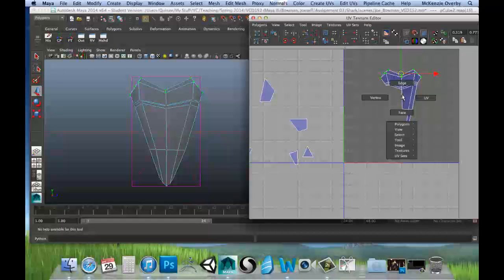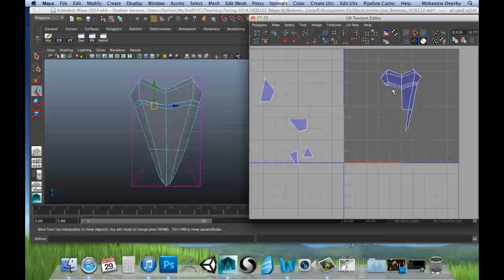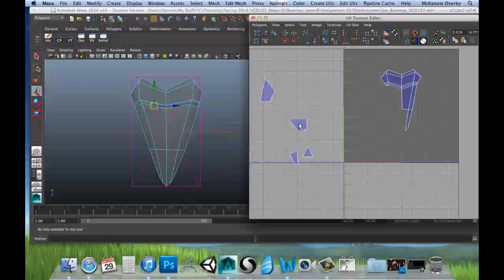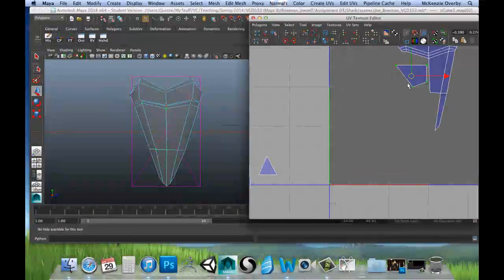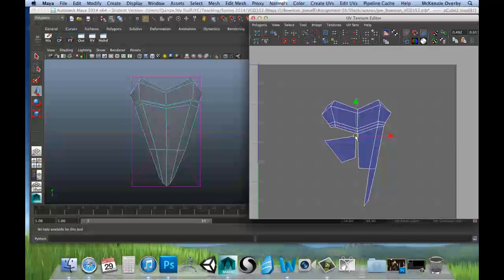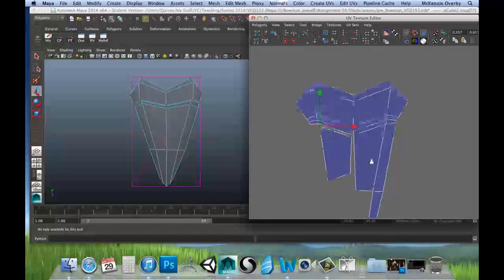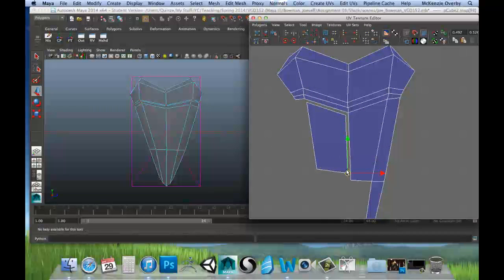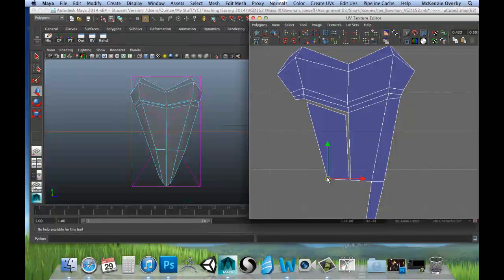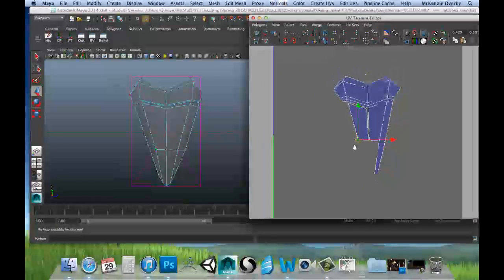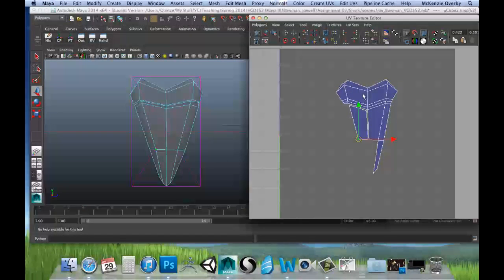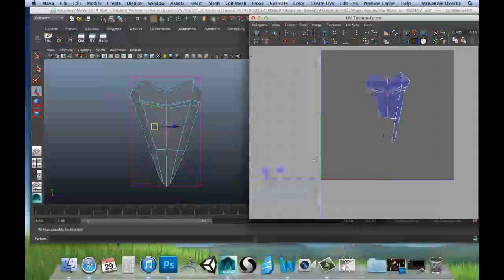Alright, keep going. We'll grab this next one. Here it is. Pull that into place. We'll go to edge mode here, sew that together.